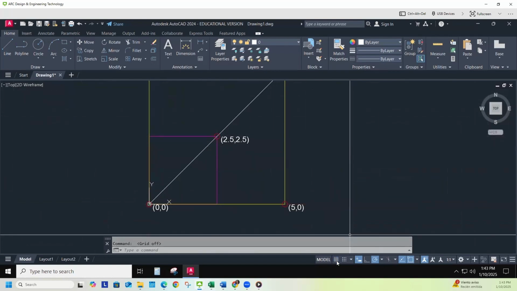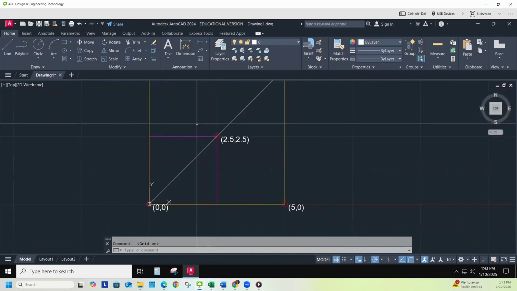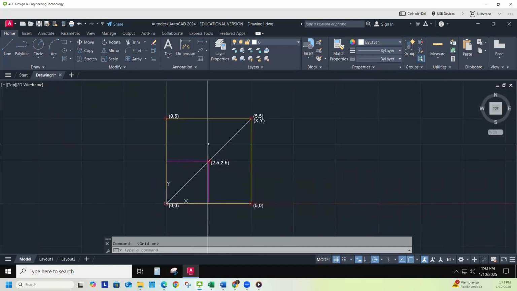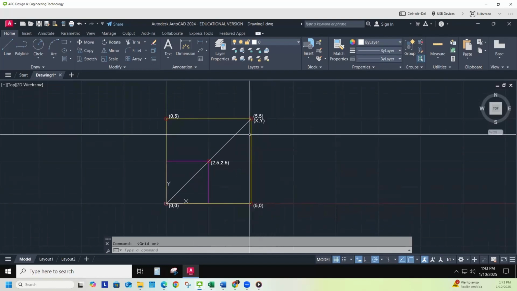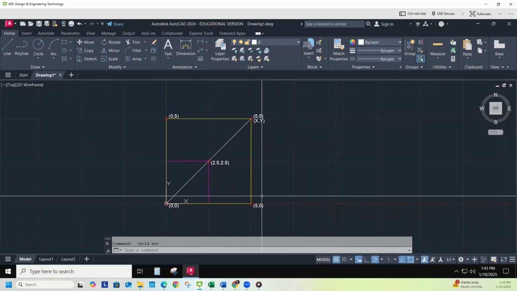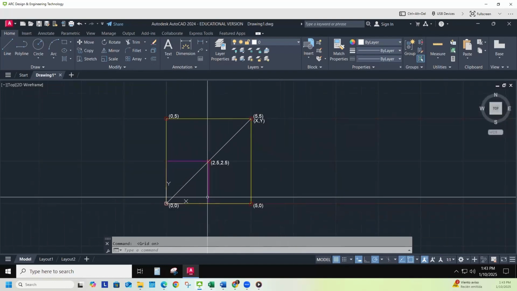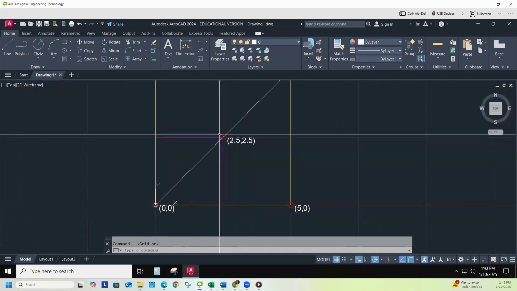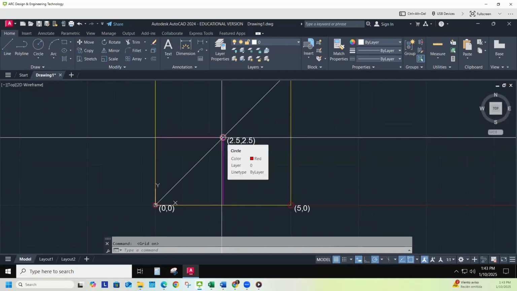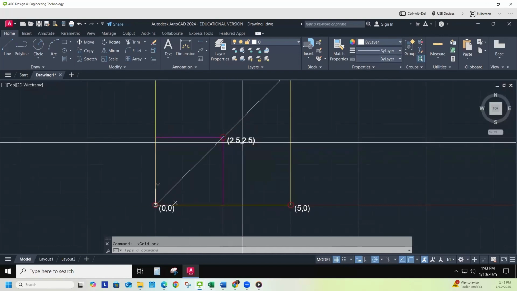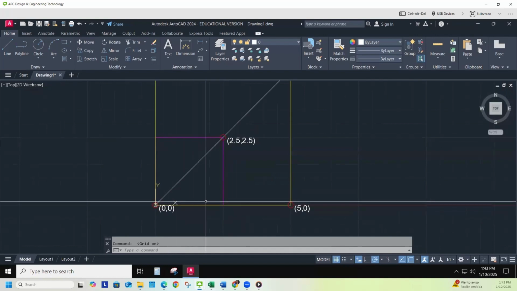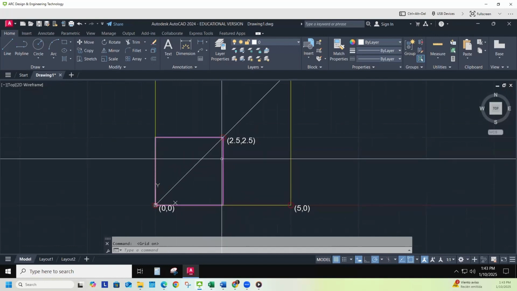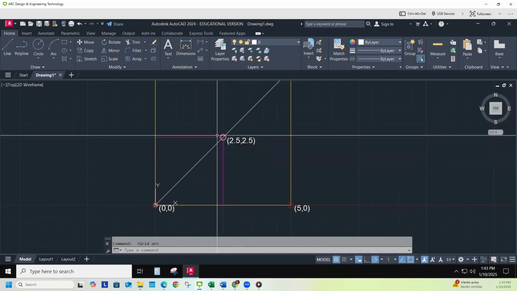I have my grid turned on right now. I don't always like it on, but sometimes I do. When my grid is turned on, I can see that this is divided into all of these squares, and each of these squares is half a unit. So this point here is 2.5 units to the right and 2.5 units up.